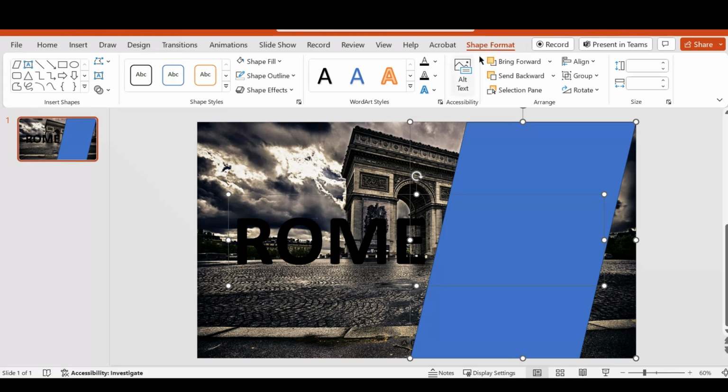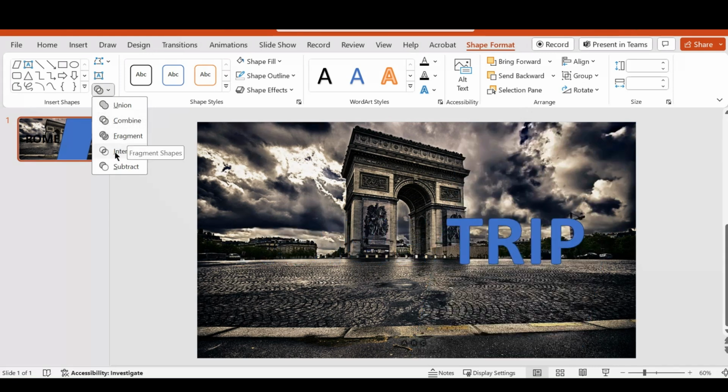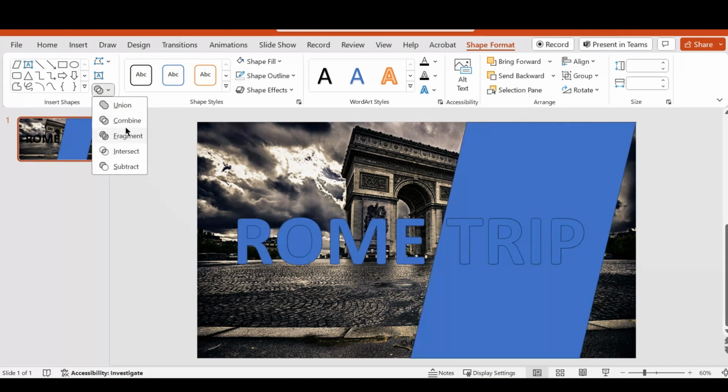In this Shape Format ribbon, I'm going to head to the left-hand side to the section that says Merge Shapes. Once I'm clicking on this, I want to combine these shapes. You can see if you have a union, a combine, you can do fragmented intersections. You can do a lot of options here, but I'm going to use the combine option.